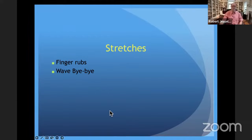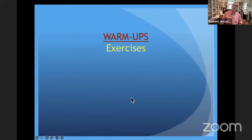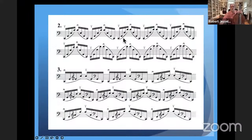So next, I want to talk about some exercises for warming up after the initial stretch. And I spend maybe 5 or 10 minutes in my practice time doing various warm-ups. There are just tons of these different kinds of warm-ups. I'm just going to show a few of my favorites today. We'll start with this one, which I like a lot, which is warming up again the whole body, more or less the string crossing.